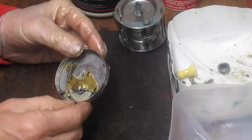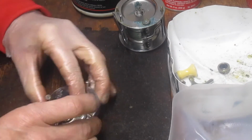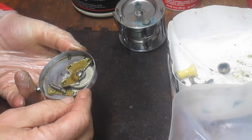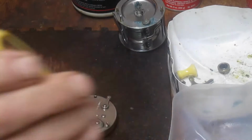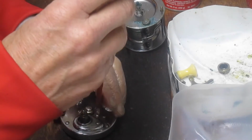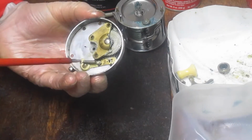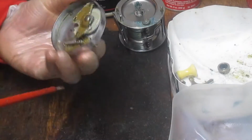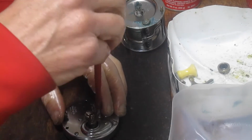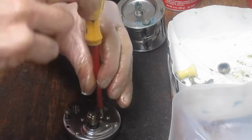Let's come over and just take a look at this piece then. There's 3 screws here that hold that bridge on. Just making sure that we got the right ones. There's screws that show up from time to time that, if you don't know what the purpose of it is, just turn underneath. For example, we don't need to remove the screw that has the anti-reverse lever working here. So you can leave that one in play. Just take the 3 out that go to the bridge.